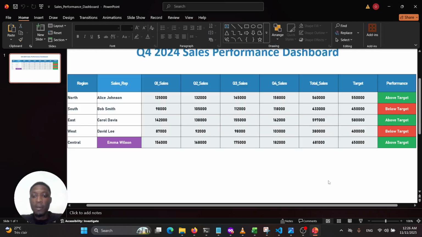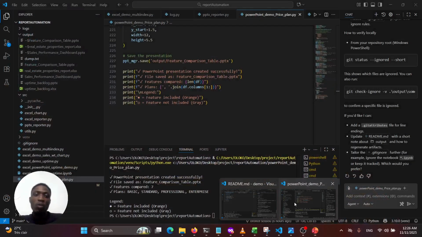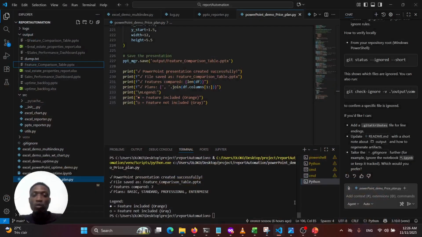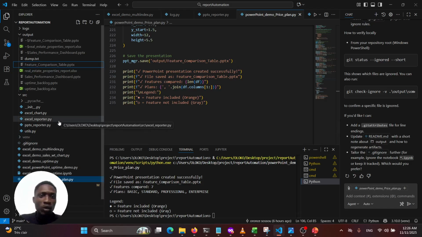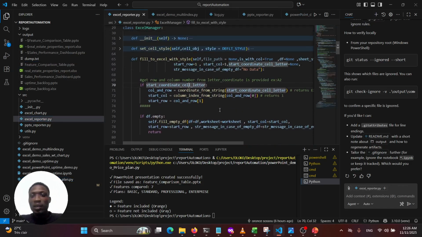So I'll make the code available on GitHub. I have made a longer version of the demo, so you can also check it out. So how to write a Pandas DataFrame to Excel also, and this kind of stuff. And yeah, there's a lot. There's another demo. You can check my YouTube channel, where I'm explaining pretty well how the source code works and all that stuff.